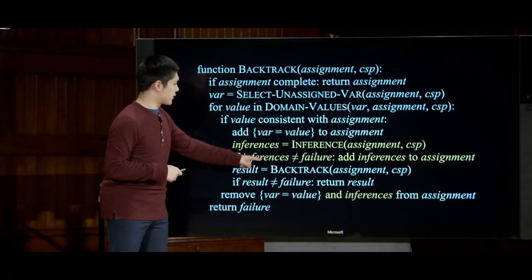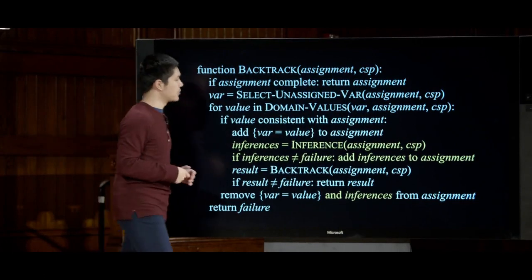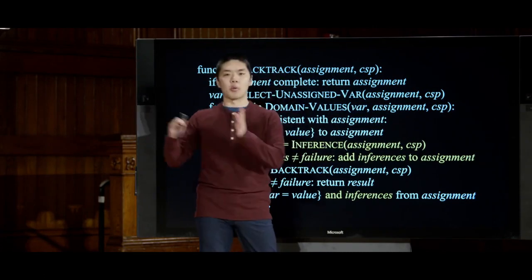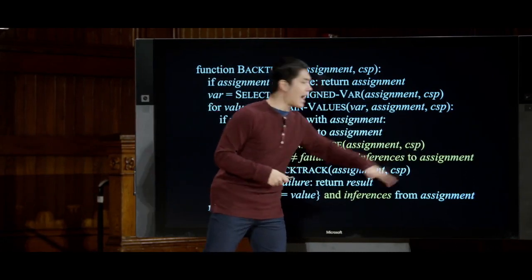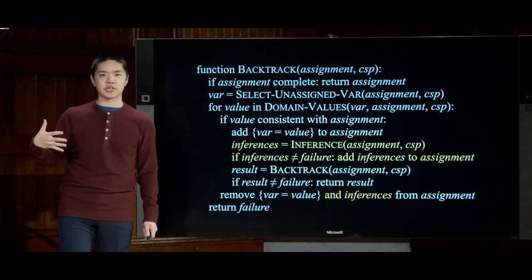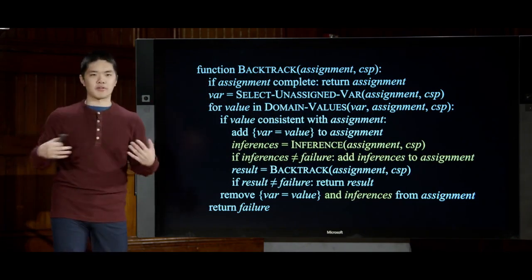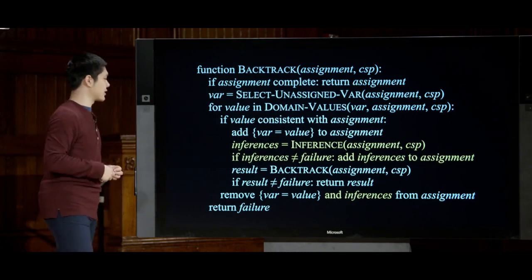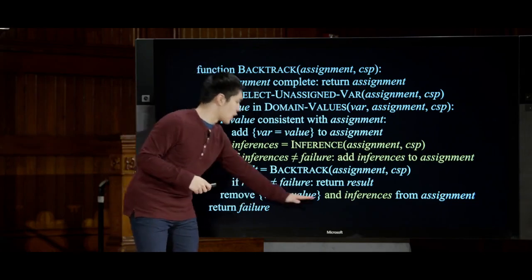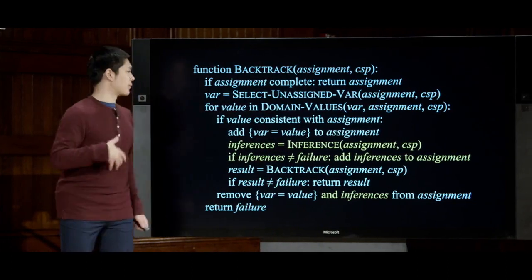And so long as those inferences are not a failure, as long as they don't lead to a situation where there's no possible way to make forward progress, well, then we can go ahead and add those inferences, those new pieces of knowledge I know about what variables should be assigned to what values. I can add those to the assignment in order to more quickly make forward progress by taking advantage of information that I can just deduce, information I know based on the rest of the structure of the constraint satisfaction problem. And the only other change I'll need to make now is if it turns out this value doesn't work, well then down here I'll need to remove not only variable equals value, but also any of those inferences that I made, remove that from the assignment as well.